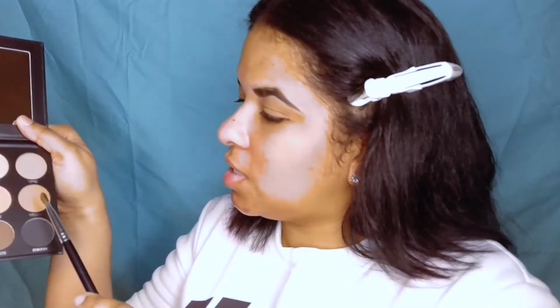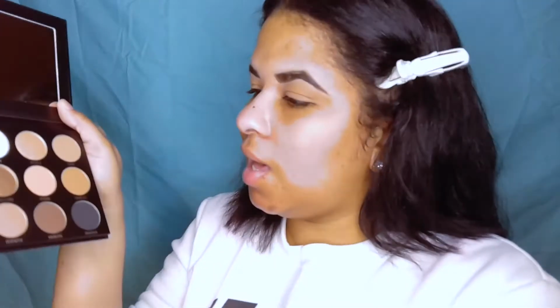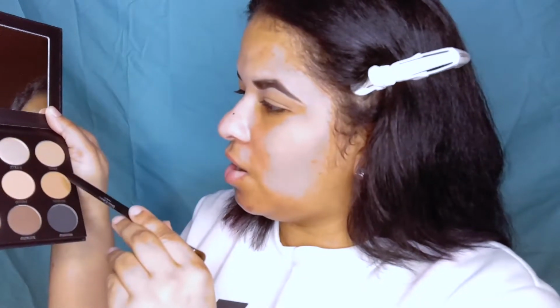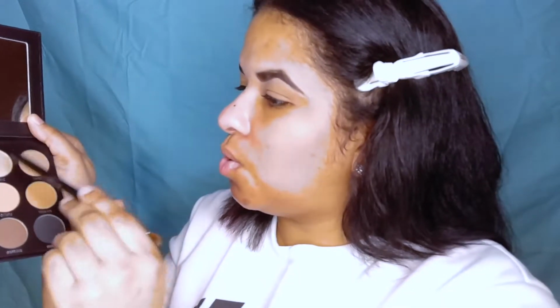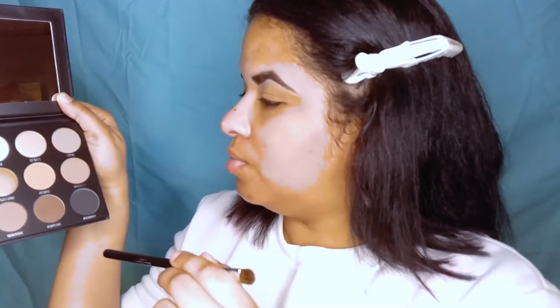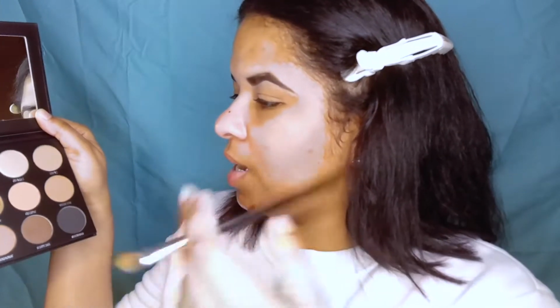So I appreciate that. I want to start with Tiger Eye, which is this shade right here. I did a review a while back of a Christmas set that I got, and I had received two of the shades. I believe it was Tiger Eye and Quartz. No, it was Quartz and Topaz that were in an eyeshadow duo. So I really like having them this way now. I gave the other one to my mom or my sister, somebody.